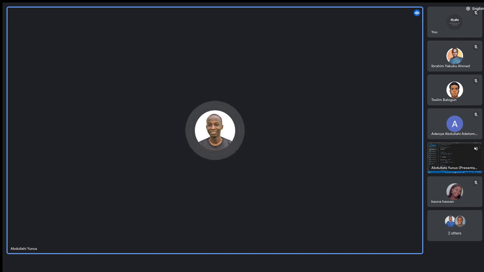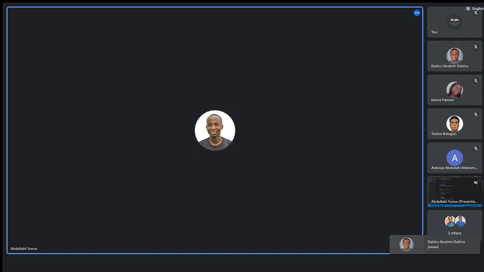Let me quickly go through what we have done so far. So the first thing is after installing our Express, we import it into this file, which is our server.js file. The second thing we did is to declare a port number, which is like an ID for where your server is running.